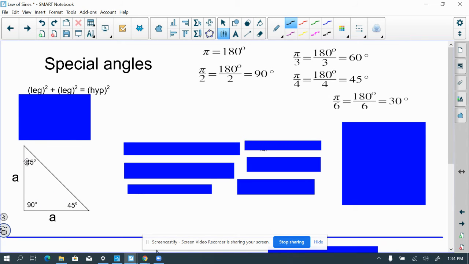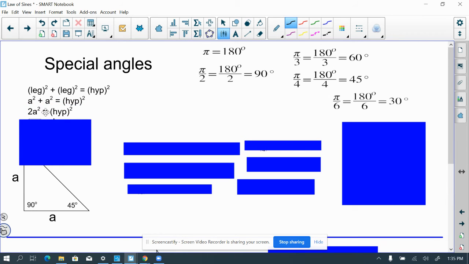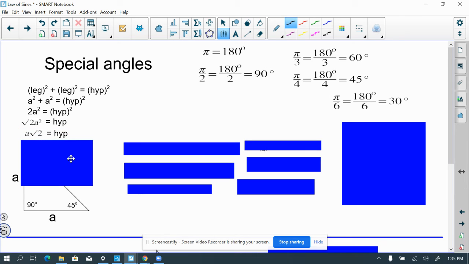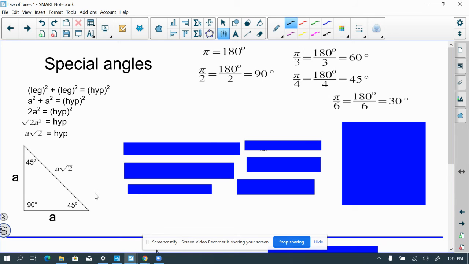And since 3,000 years ago, not that long ago, but a while ago, this guy named Pythagoras is credited with noticing that if you have a right triangle, you could do leg squared plus leg squared, and that will equal the hypotenuse squared. So that's what I'm going to do here. A squared plus a squared equals hypotenuse squared. These two are like terms, so that's 2a squared. I got to square root both sides, so I get the square root of 2a squared. The square root of a squared is just a, so it's a times rad 2. So a rad 2 is the hypotenuse.